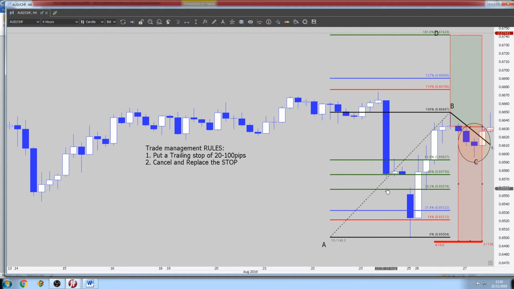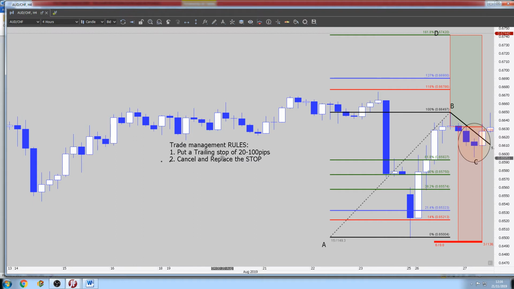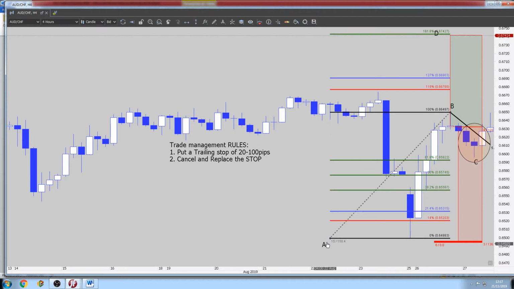Remember, everybody, we are not talking about entries anymore. I know that this is not the perfect entry. Risk reward is not worth it, but we are talking about the trade management rules. So when you put together a strategy or a mechanical system, where your entries are based on some indicators, you must have trade management rules. Your system or strategy should not behave the same or have the same rules if the trade goes against you or the trade goes in your favor.